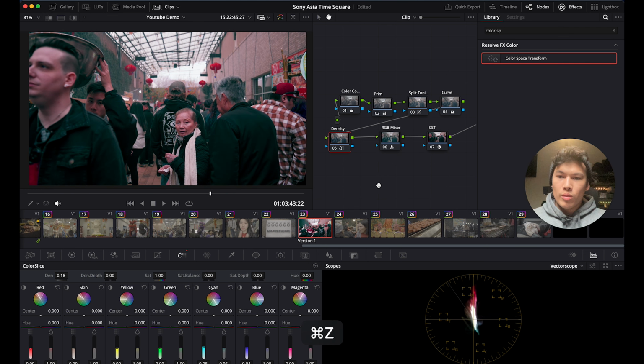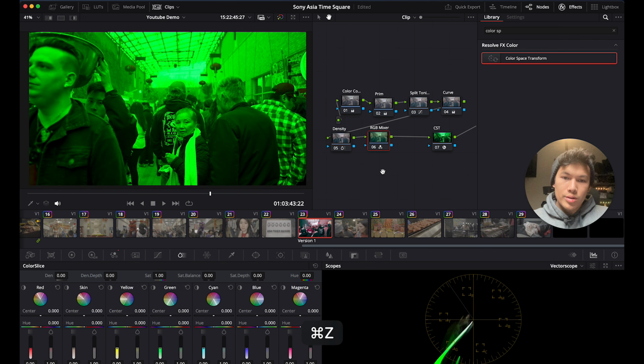Okay, so that's just a couple of tools inside DaVinci Resolve and a couple of ways in order to get a couple of different looks. Let's go ahead and move this on to the rest of our timeline. I'm going to get rid of that color. I'm going to actually get rid of this RGB mixer because I don't want this on my entire timeline.